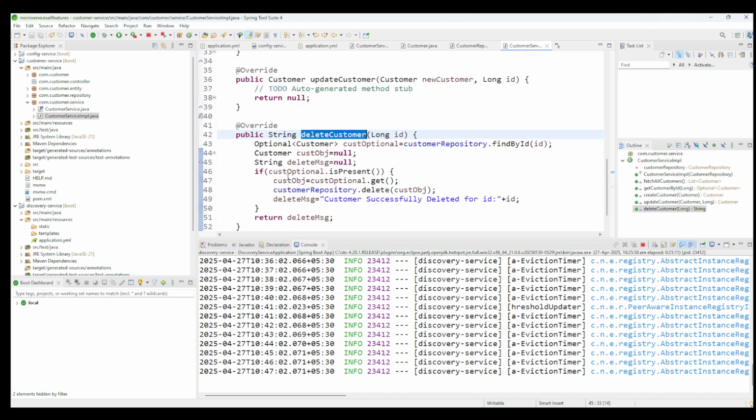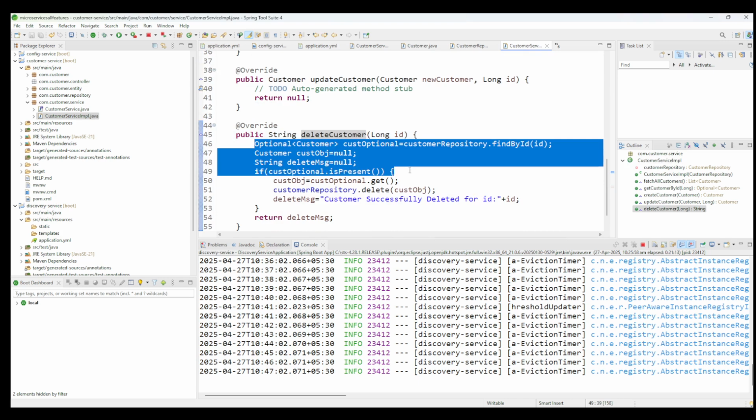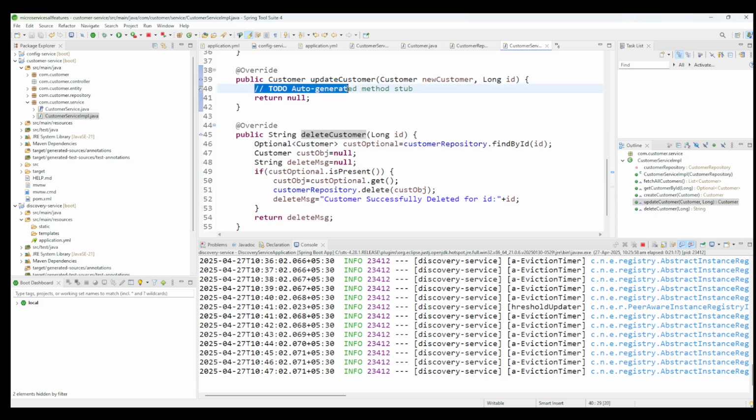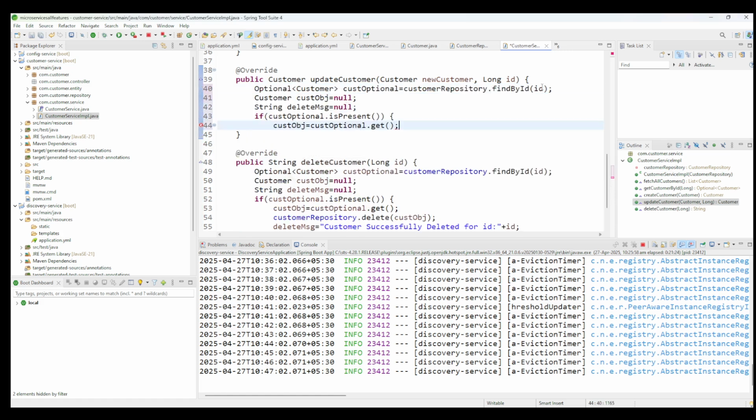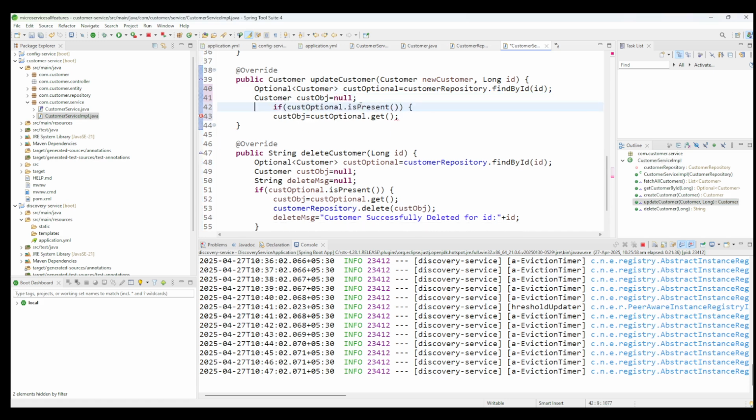In a similar way we need to add our update method. The update method has two parameters, the input customer and the ID. For this ID we can return the customer optional, and instead of a delete message, we do not need to set any message for update, so it will directly return the customer object.